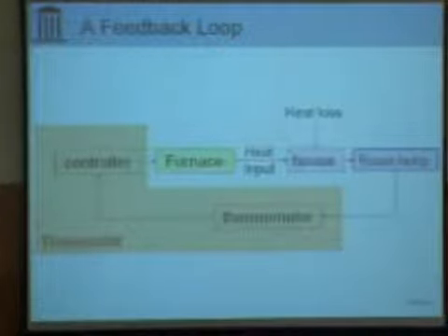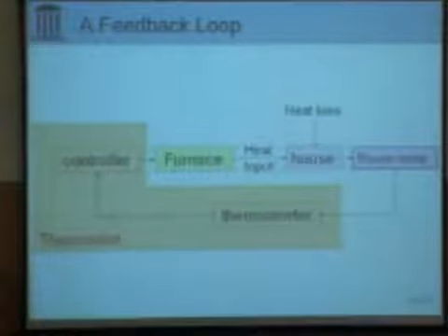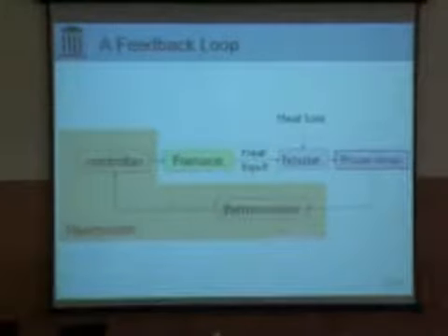Now, as engineers, you appreciate this diagram here. Usually the faces in the audience, when I'm describing this to a biomedical audience, they grow frightened when I put up this image here of a feedback loop. But all of you are very happy with this. This is the temperature control in a house, where you have a furnace, which you might call an effector. You have the house with inputs, heat loss, results in the room temperature. Room temperature is sensed by a thermometer. There's control circuitry, which then controls the furnace. A complete feedback loop.